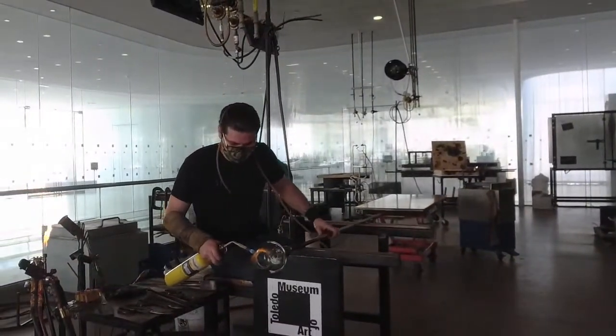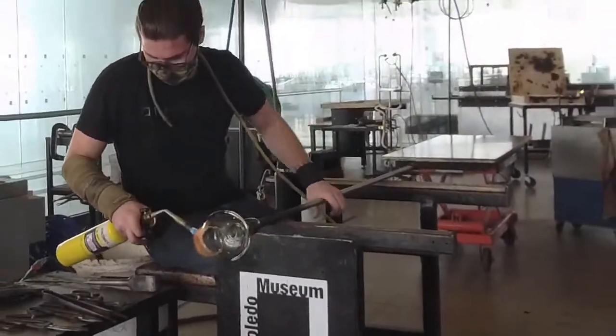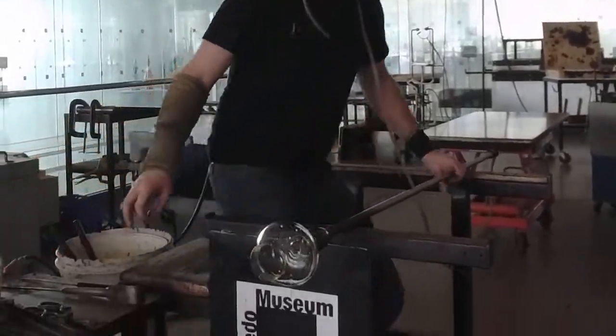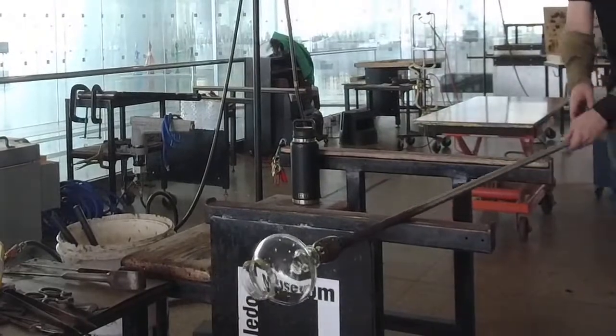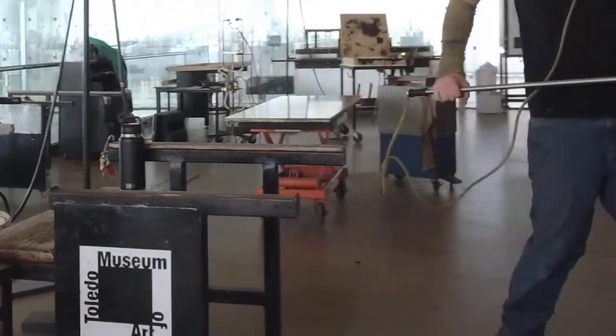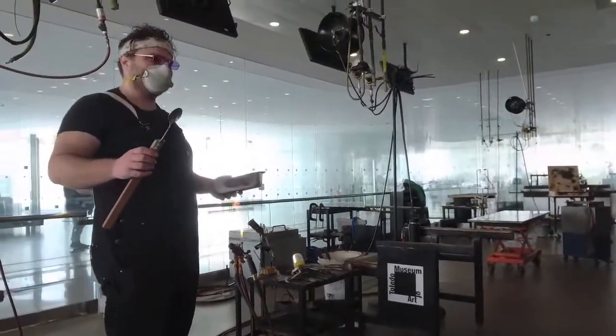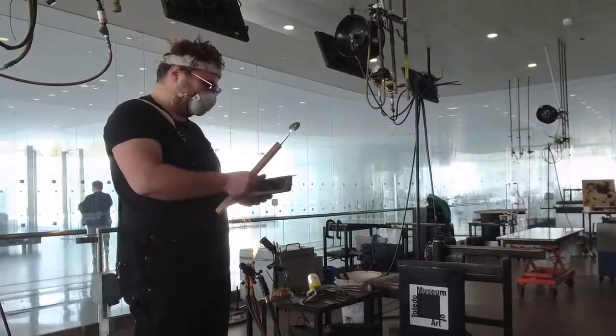So Misha's going to open that up. Give it a nice little torch with the MAP gas. And we're getting it just open enough so that George can get in there. He has a nice little spoon on a stick. That way he doesn't have to get too close to the glass, and he can physically spoon that frit in.